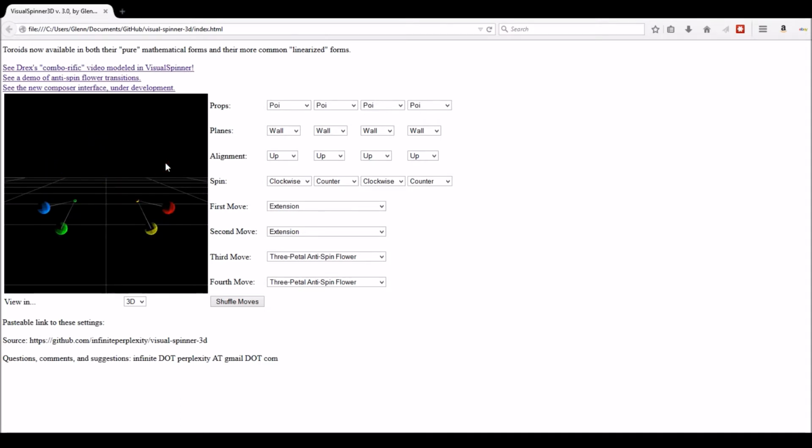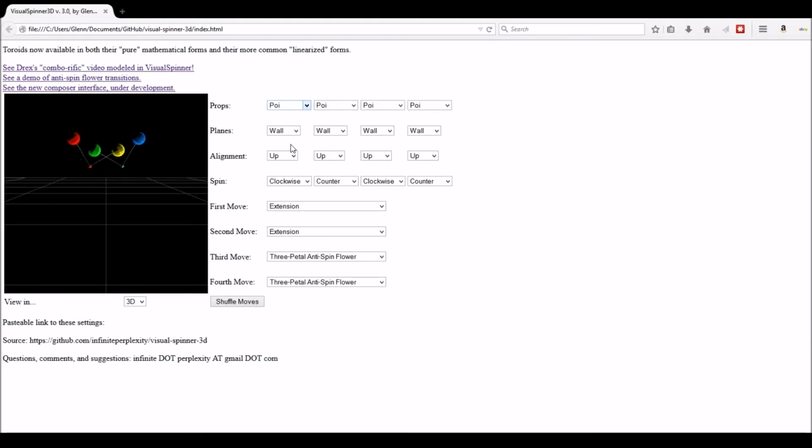It's 4 poi, 2 in each hand, and it's an extension versus triquetra hybrid in each hand. So yeah, not too many people can do this in real life, and I don't think any of them can make it quite this clean. So anyways, you can mess around with these variables quite a bit actually.